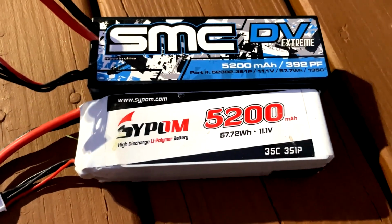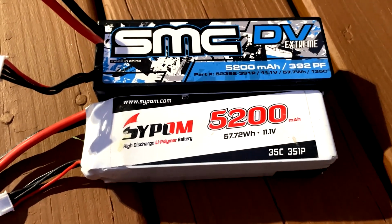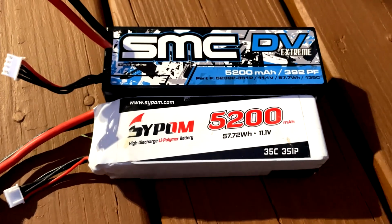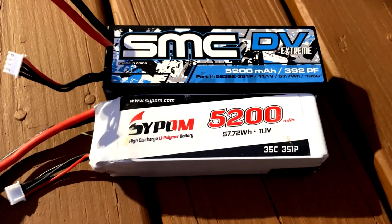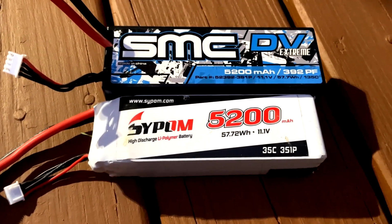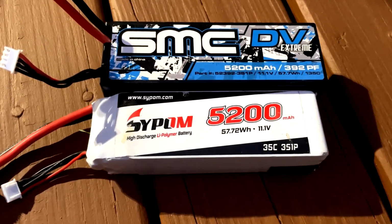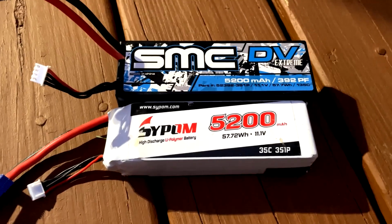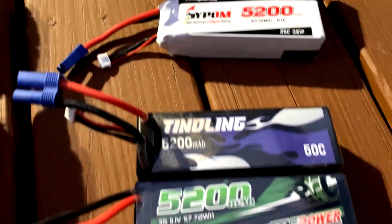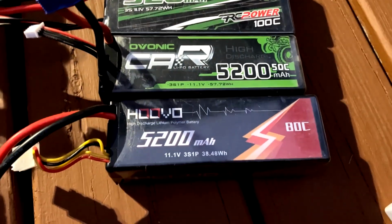But the Sypom and SMC are clearly many levels above these other 4 for high demand, high amp draw situations. And the SMC is definitely crowned the winner of this battery shootout. I'll go into the spreadsheet now and go over all the stats of all 6 of these batteries.